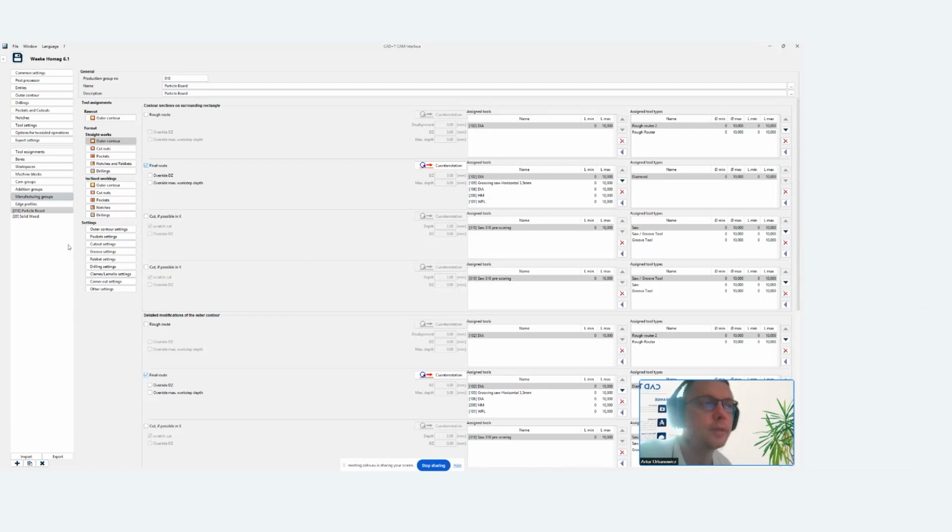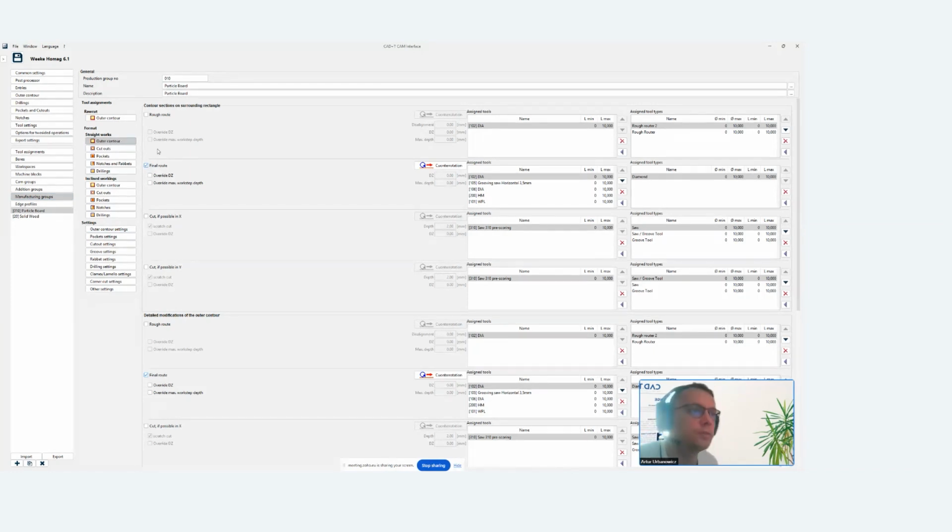So for example, maybe some users use different tools for plywood, some use different tools for veneered materials, some use different tools for MDF materials and acrylic and Korean and many other materials also. Based on this information provided by the user, we're going to be able to suggest what sort of manufacturing groups are going to be created, and the system will start to create.